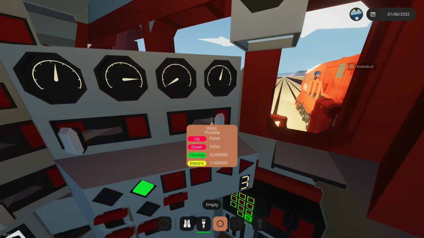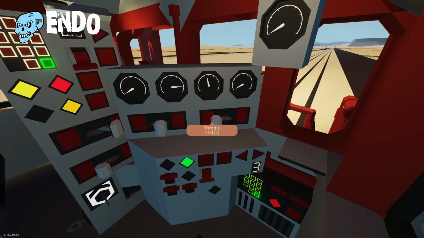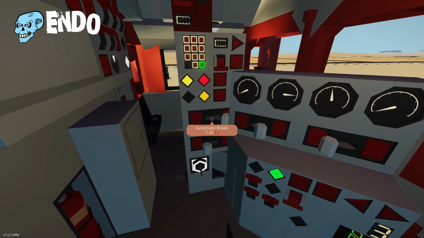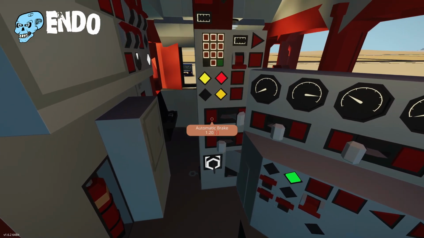Okay. All right. So, throttle whenever you're ready. Now what? I guess we race it. Ready? Wait, I'm throttle maxed. You're max throttle? What are your brakes at? Okay, now what is brake right or left? Brakes left. Oh, the automatic is left?